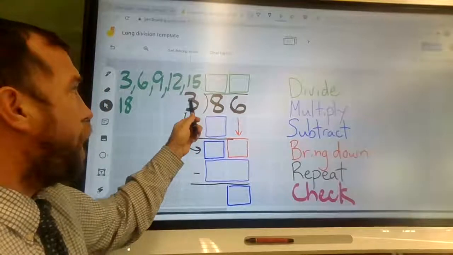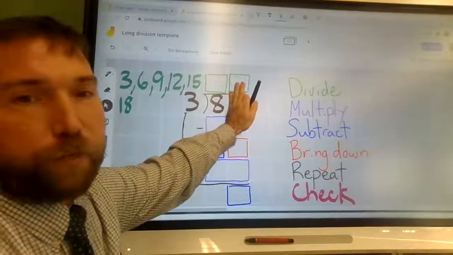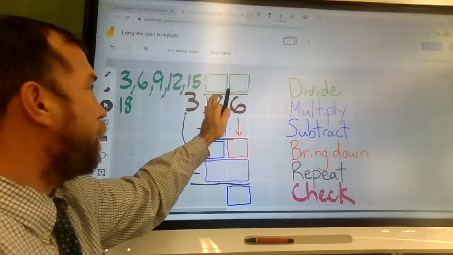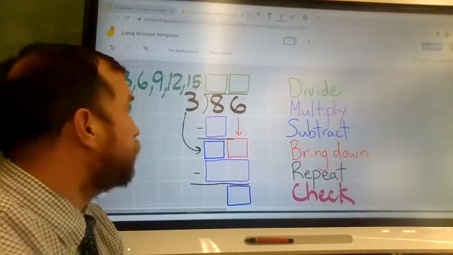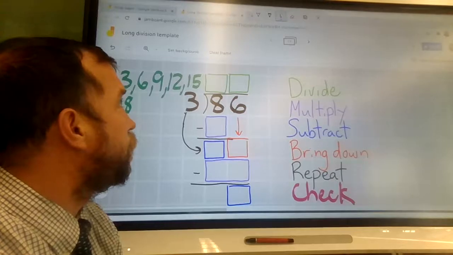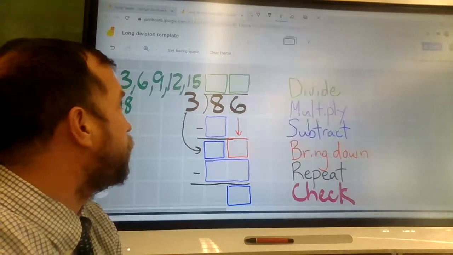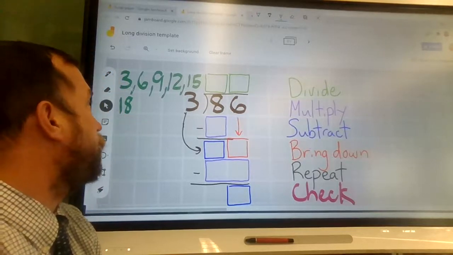Trying to think, again, how close? Again, don't worry about the 6 again. If I have 8, what's the closest I can get without going over using 3? So this is going to be what's different. I'll pick a different color. I'll pick black here because I already used my green.